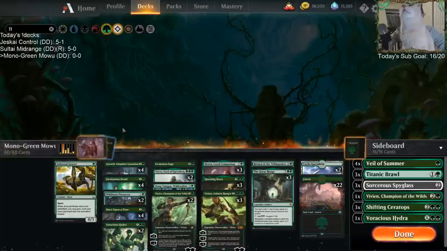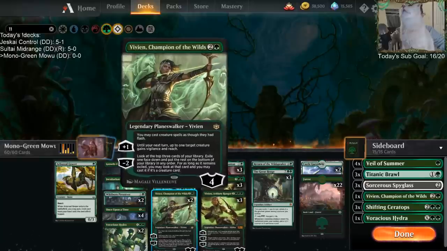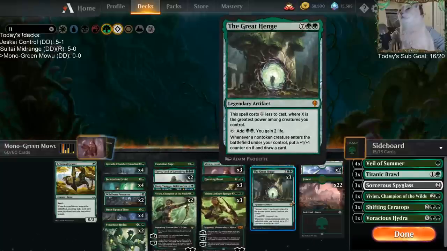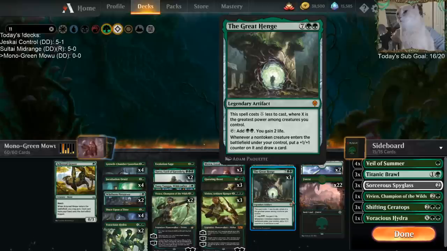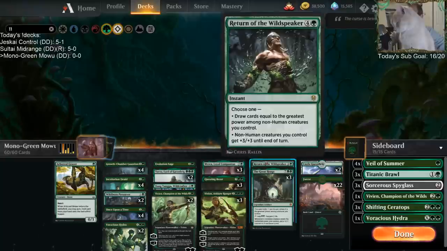For the late game, we're trying to get our creatures out, and we have a good amount of card advantage in here. Vivian helps us find more creatures, so that helps us keep going. But then, of course, the Great Henge. This is what our deck's going to be about: getting the Great Henge in play, playing a bunch of creatures, drawing a bunch of cards.